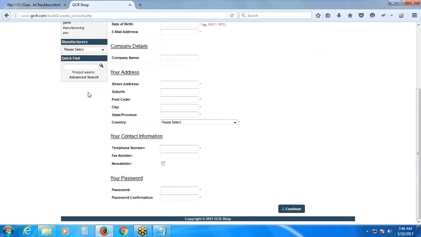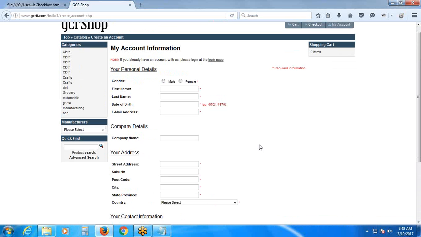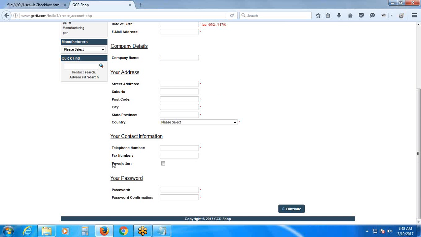Observe Vijaya. Here in this web form, which is a customer registration form, the newsletter checkbox is there, na? Yes, sir. This is a single option. User can decide whether the newsletter is required or not. Suppose I don't want the newsletter, I fill all mandatory fields and leave this newsletter.